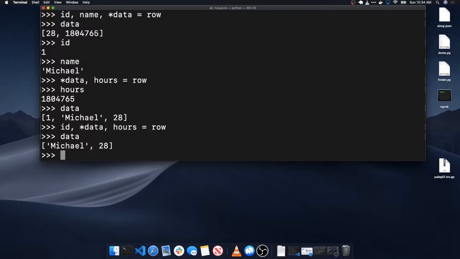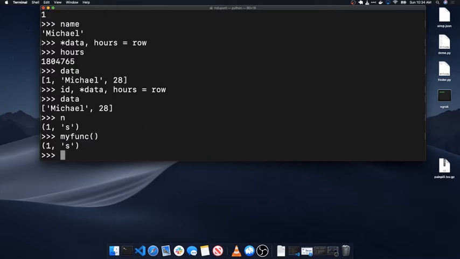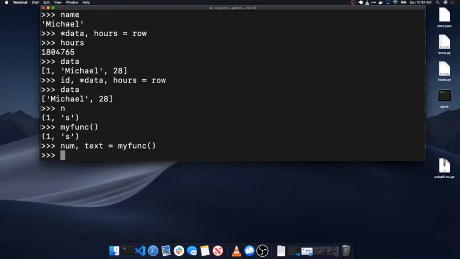So that's tuple unpacking. And bringing this all the way back around to our function from before, when it returns multiple values, we can just automatically unpack that data.